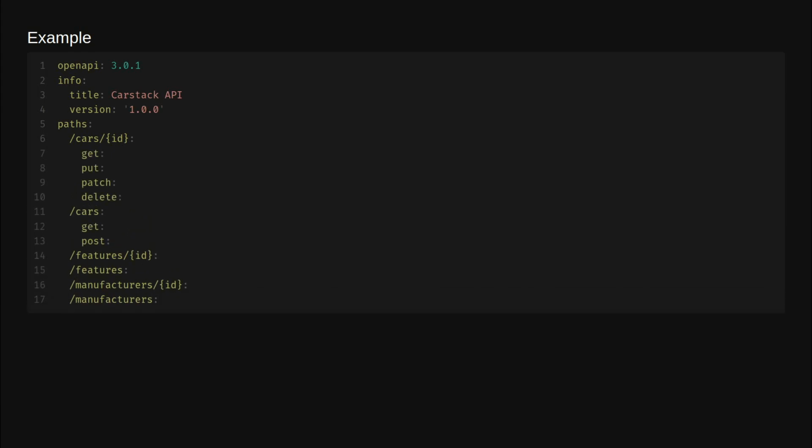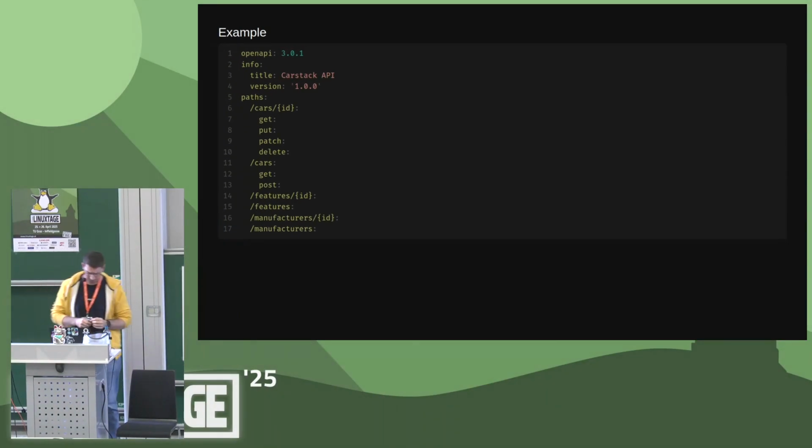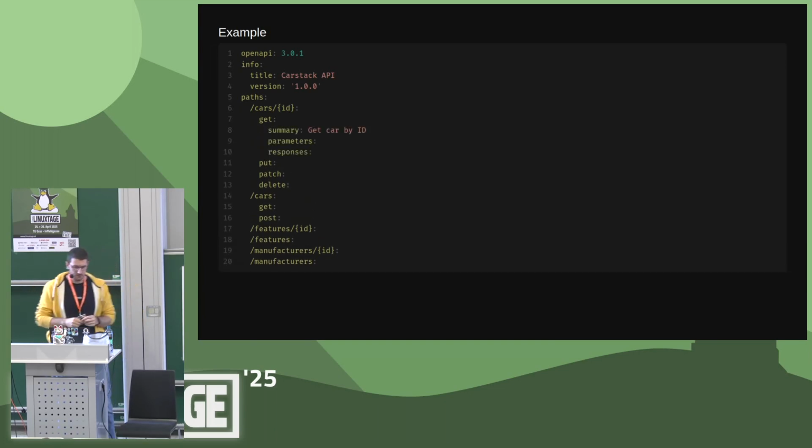On each of those endpoints, we can now assign methods. And we can have methods on the list endpoint and methods on the detail endpoint. And these are the default methods that Django REST Framework is assigning. So on the cars, we have a GET for getting the list of all the cars and the POST endpoint in order to create a new car. Similarly, on the detail endpoint, we see we have this ID. This ID can also be defined, we will see soon.